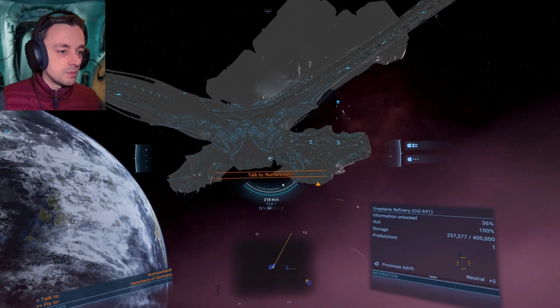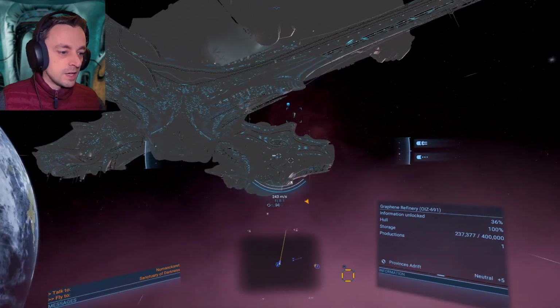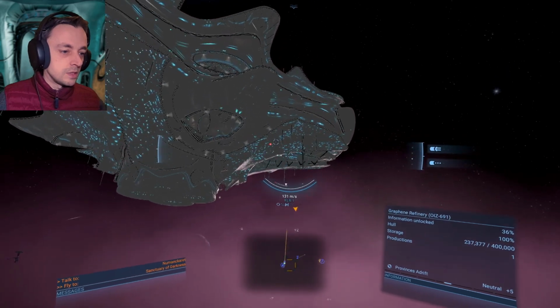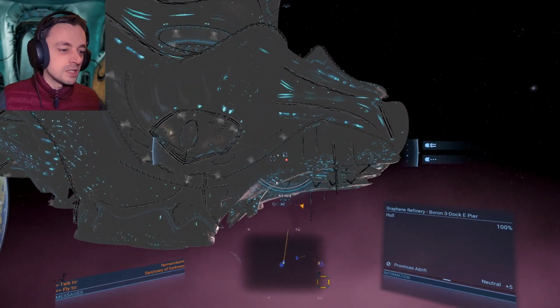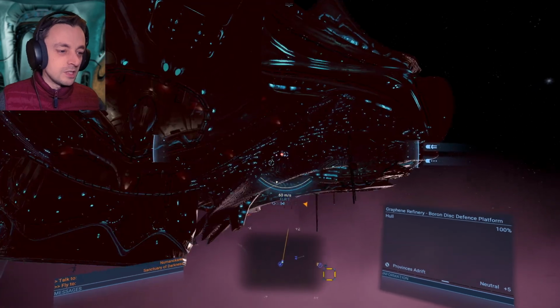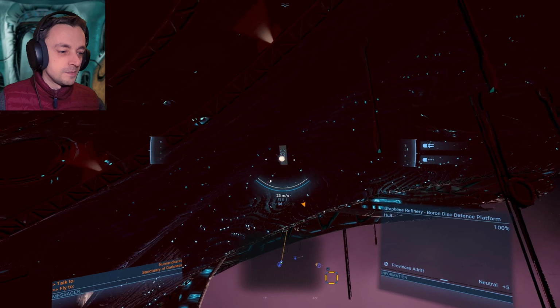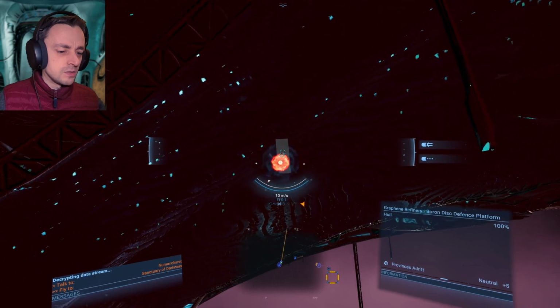Okay, this station's not been scanned. Now that's unusual. What's that? There's another little blip on the thing. Is that a mission? Or is it another signal leak? I always feel guilty for just nicking the signal leaks when I don't really need them. Are you a signal or a signal leak?